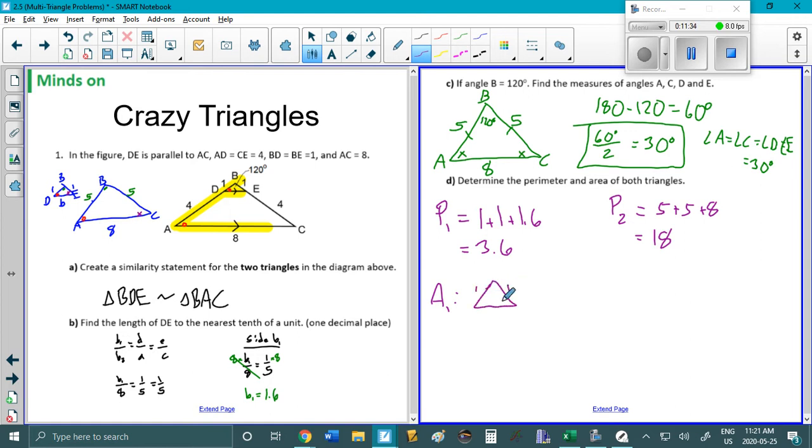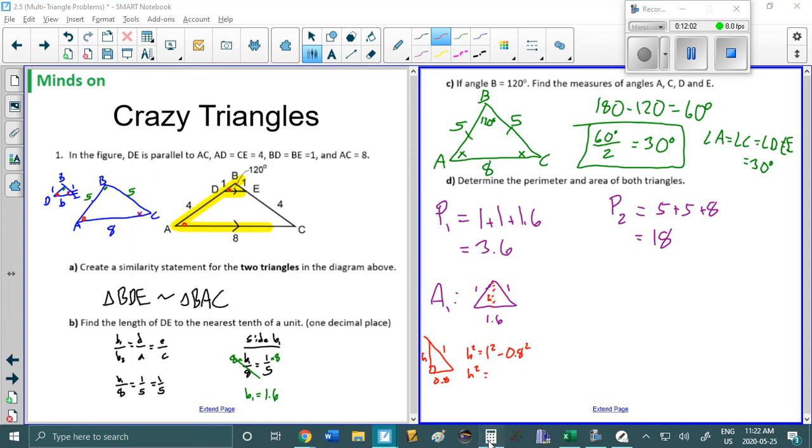Now to find the area of one, we first need to find the height. So this is 1, 1, and 1.6. So we need to find the height here, h. Remember, we've got Pythagorean theorem at our disposal. So this is 1. And this side now is going to be 0.8, right? We got to take half of this. So h squared equals 1 squared minus 0.8 squared. We subtract because we're finding a short side.